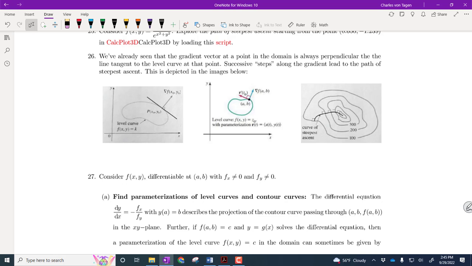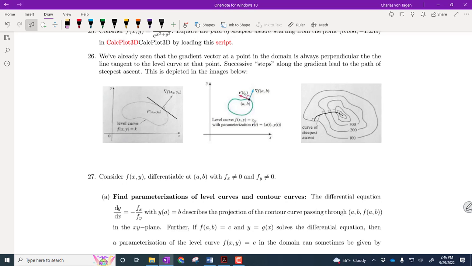Okay. In my domain space, I can give you a set of x, y points that trace out a curve that will take me in the direction of steepest ascent. Again, the mountain lives above this. The path you take will be some path on the mountain. But this is the route that you take in the domain space to trace the path on the mountain that climbs the mountain, always taking the steepest route up.